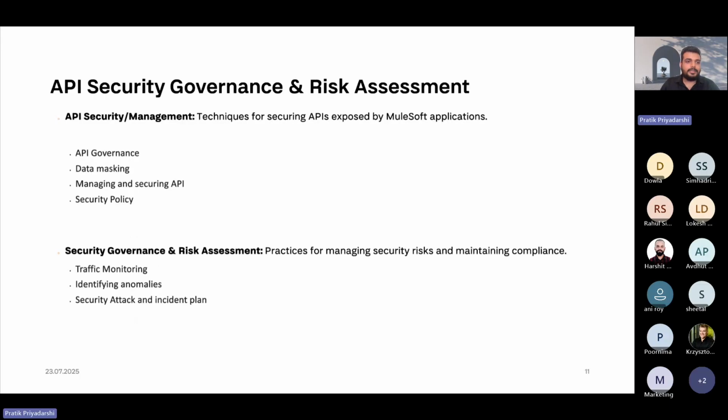So yeah, let's move to the next slide, which is API security governance and risk management. While starting this presentation, I said that APIs are the front door to your digital business, and we need to check them because they are the front door to access your data. Are you guarding them in the same manner you are guarding your data center? So our audit framework checks your API security posture in 2 dimensions. We check your API security manager, and we check your security governance risk, right?